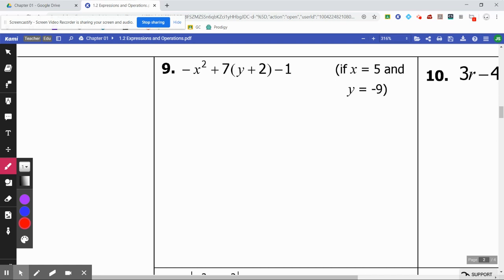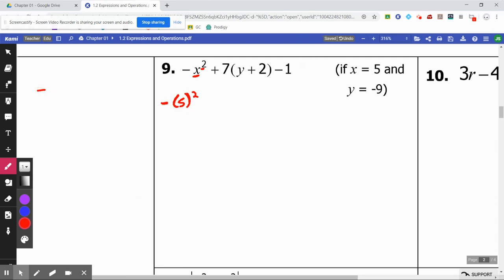Very important here, and this is one of the most missed things in all of algebra. When you plug in this x, again, think of that 5. As you plug it in, that 5 is in parentheses. So therefore, what you are squaring right here is not negative 5. You're going to square the 5, and then you're going to leave the negative sign in front of it.